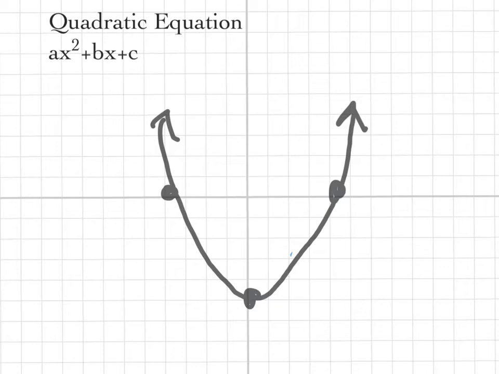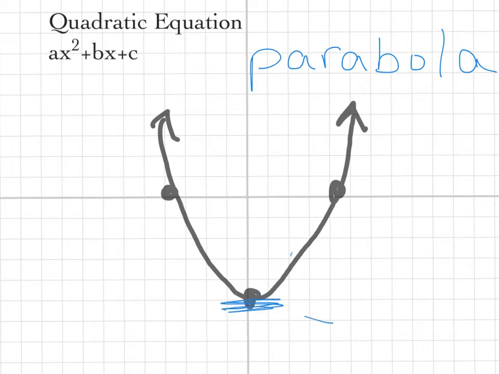So what we're going to learn is that the general graph of a quadratic looks something like this, where it looks kind of like a big smiley face. And what we call this type of graph is a parabola. And if we look at the parabola, I'm drawing your attention to 3 points on the parabola. One of them is down here, and this is going to be what we call our minimum.